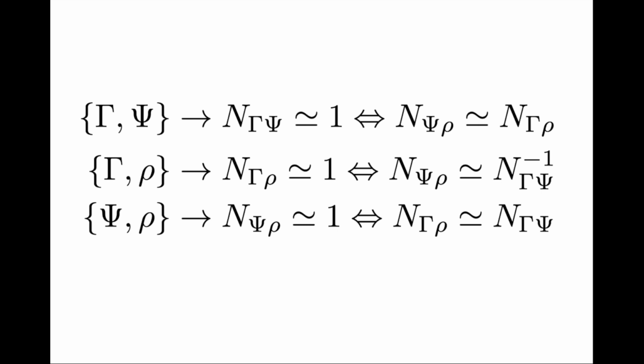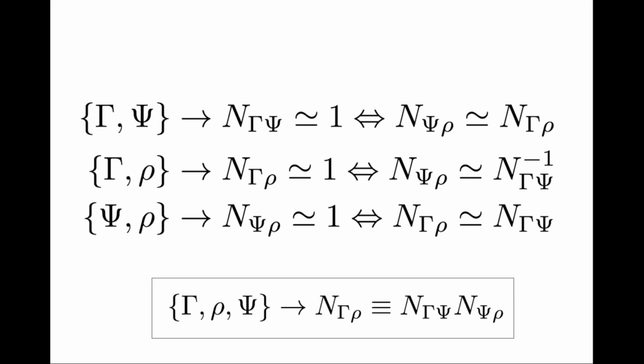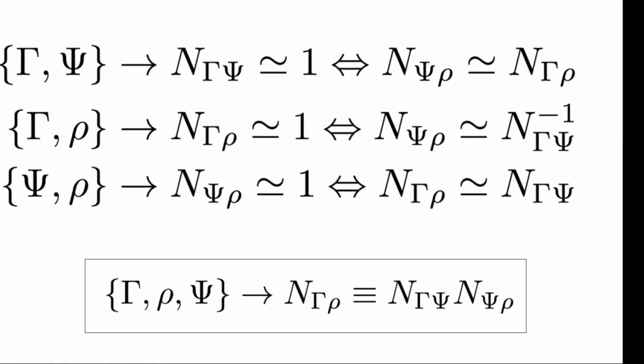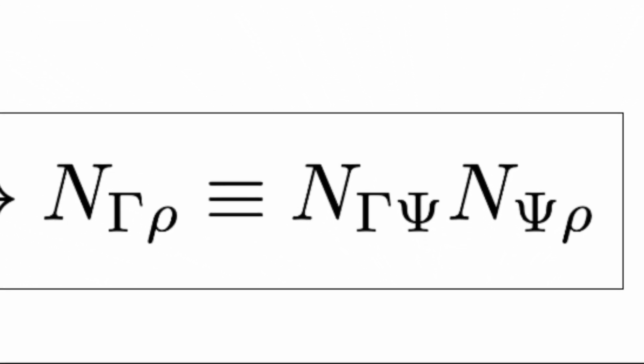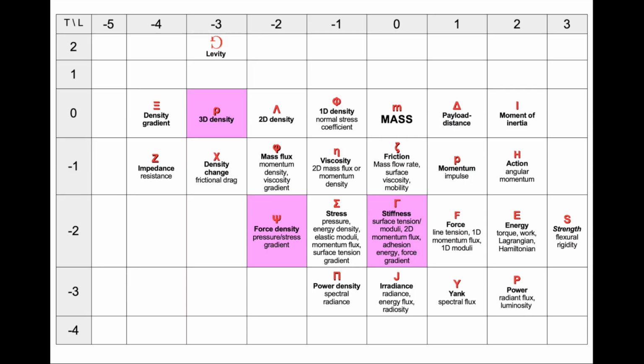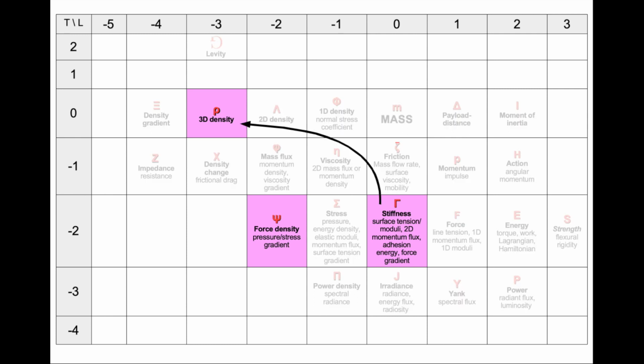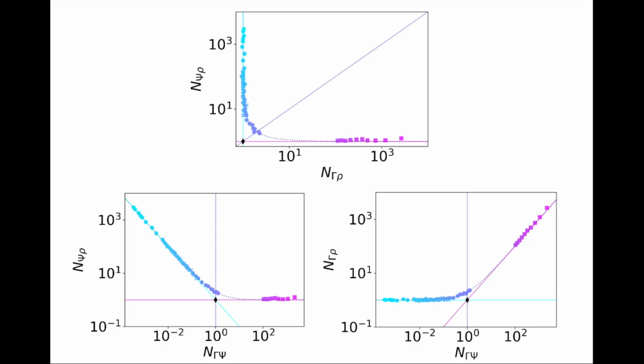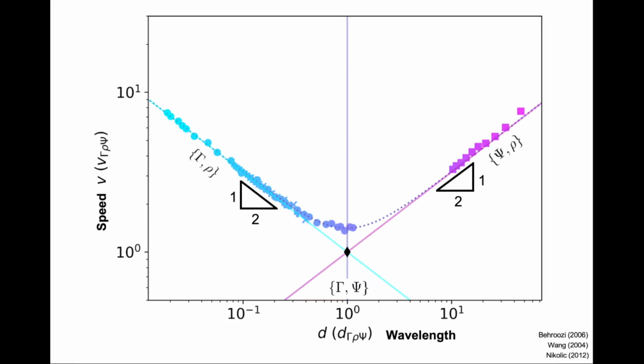You can easily check that these three equivalences are related by this identity, connecting all three dimensionless numbers. Given how the mechanical quantities are placed in the table, this identity is no mystery. It just says that you can go from surface tension to density directly or by first going through force density. These three perspectives are nice if you're into simple dimensionless numbers. We'll see later how they can be used to further our understanding of the kinematic plane. But they are not much more legitimate than other perspectives, like the wave speed versus the wavelength we used before.